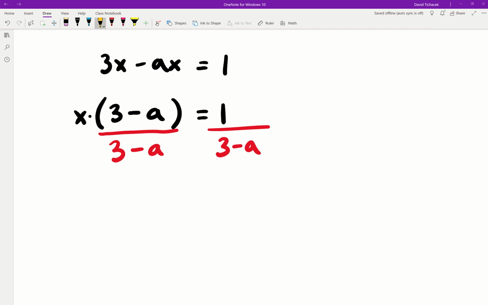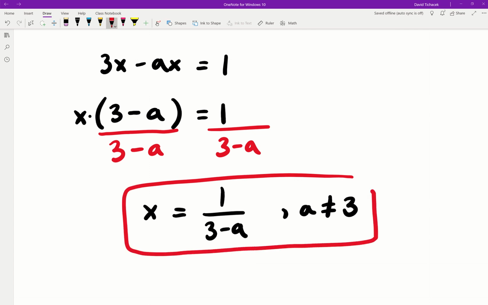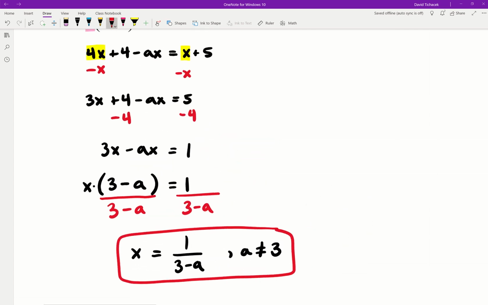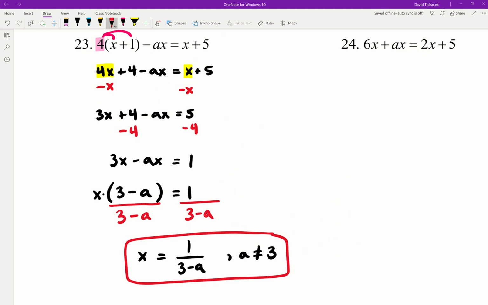So that's something that a lot of mathematicians are pretty uncomfortable with, but it is something that we are allowed to do as long as we tell our reader that a is not allowed to be positive 3. Meaning that what we just did in that last step is a legal move as long as we say to the reader that a is not allowed to be equal to 3. And so if you have two different variables in the same equation, that's still something that we're able to handle. It's just one of those things we're going to have to tack a note on at the very end.